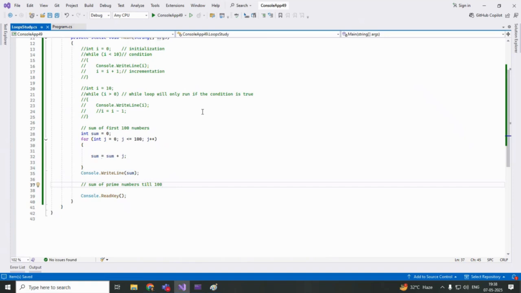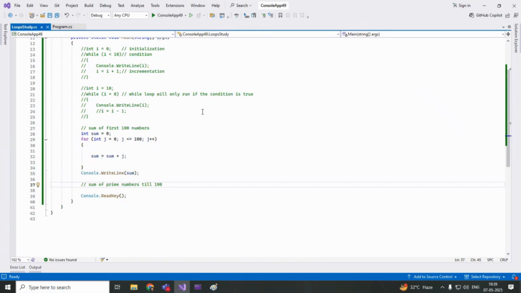Is the difference between prime numbers 2? No. If you see 2, 3, 5, 7, then 8 is not a prime number, 9 is not prime, 10 is not prime. The difference of two prime numbers is 2 here: 3 minus 5 is 2, 5 minus 7 is 2. But then 7 and 11.